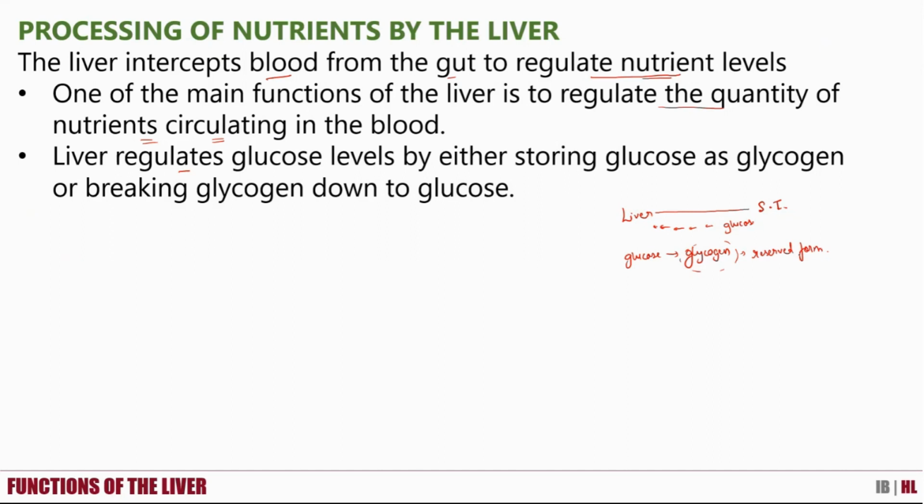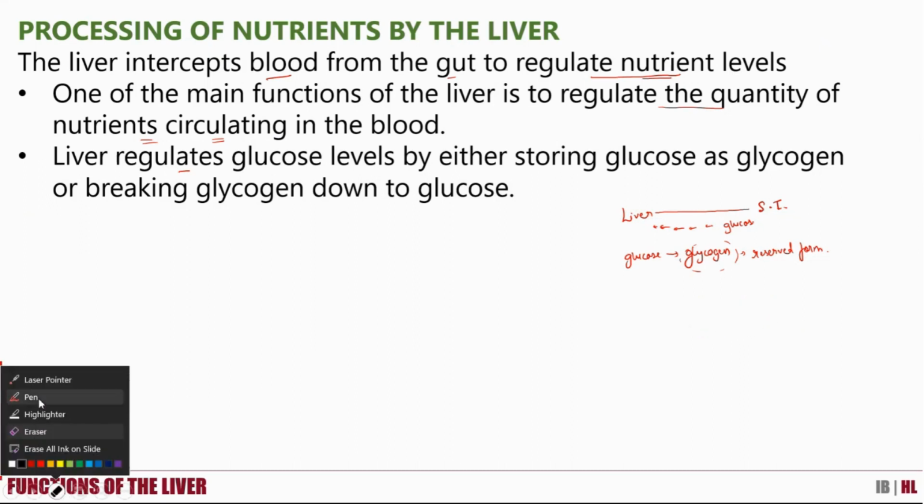Why are we converting this? Can we directly store glucose? No, sir. Why? Because it's unstable. Actually, we can store it, but it will occupy more space. What happens is when you link a number of glucose molecules together, a condensation reaction will take place and it will give out water. So all the molecules that are coming out will create more space, right? So within a small space, we can store more and more glucose. That's why it is stored in the form of glycogen instead of glucose.